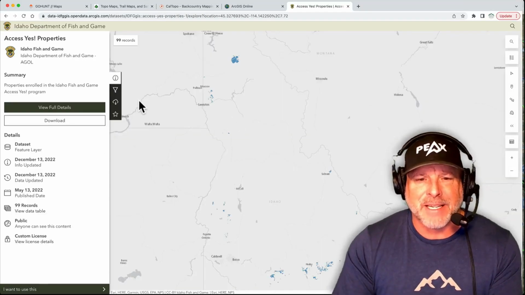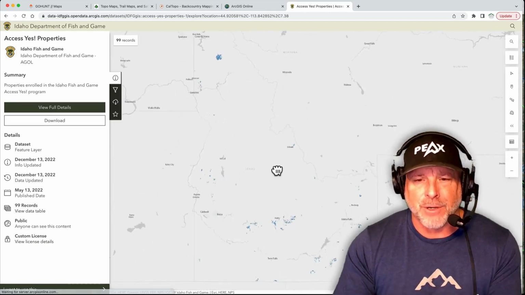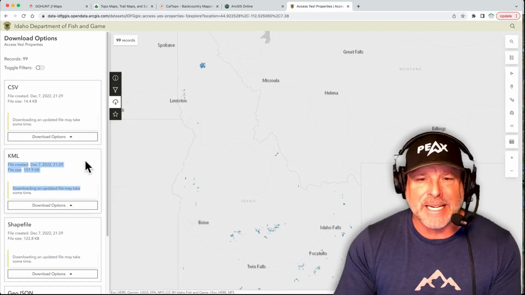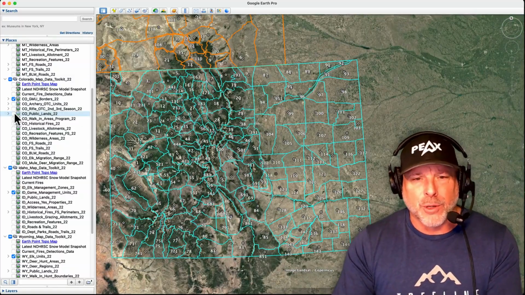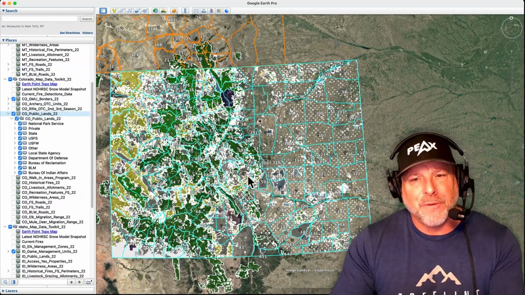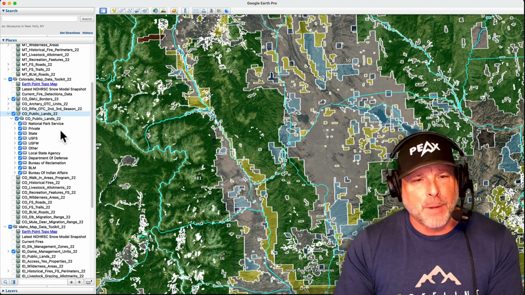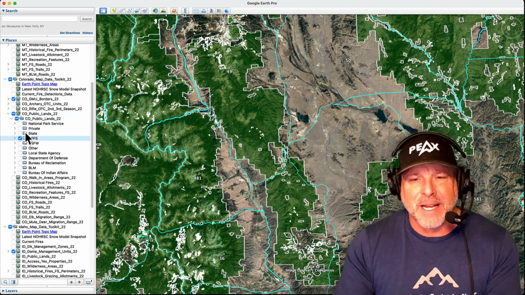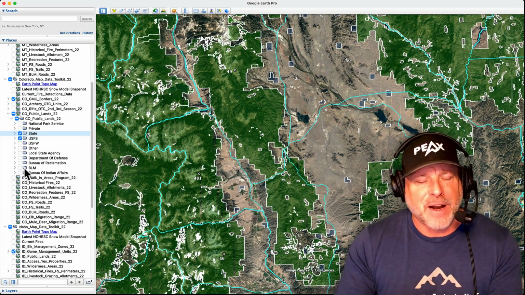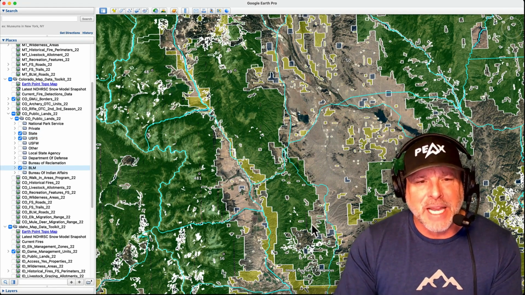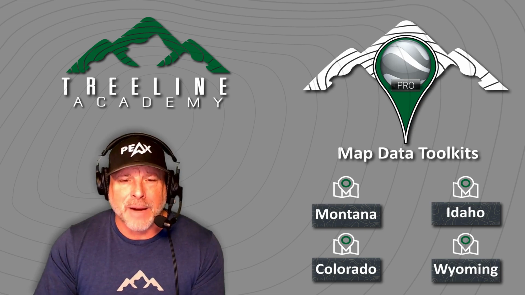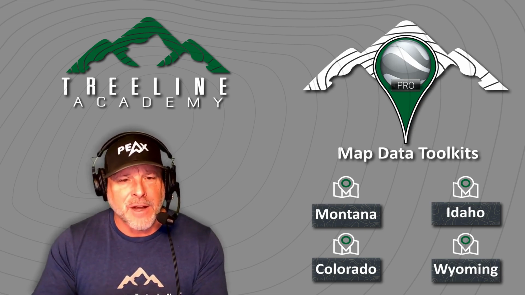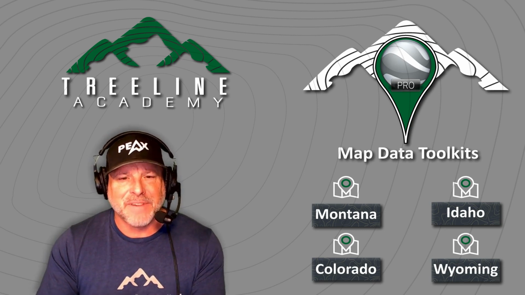These custom data sets are the result of years of compiling GIS data, Western hunt planning, and e-scouting. The real power of Google Earth Pro is unleashed when you find, parse, implement, and customize the extensive third-party data sets that are available from various sources, agencies, and organizations. Treeline Academy has done all the work for you. I've spent years finding and organizing these extensive data sets.